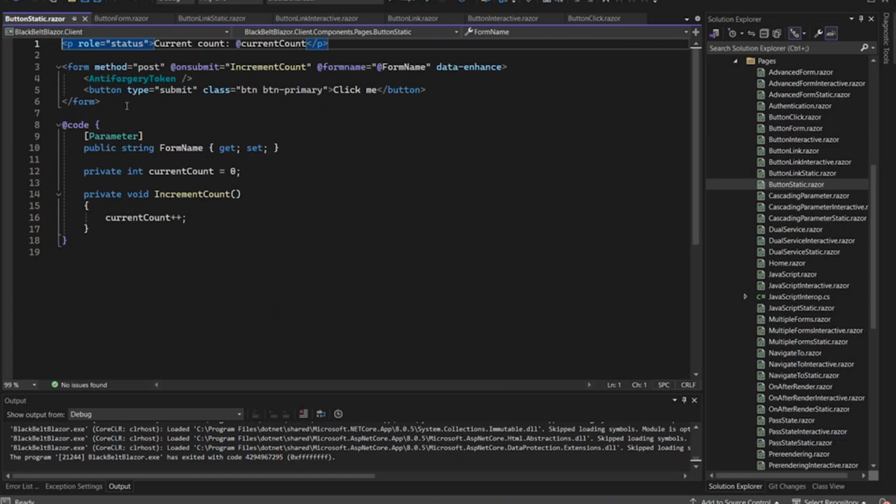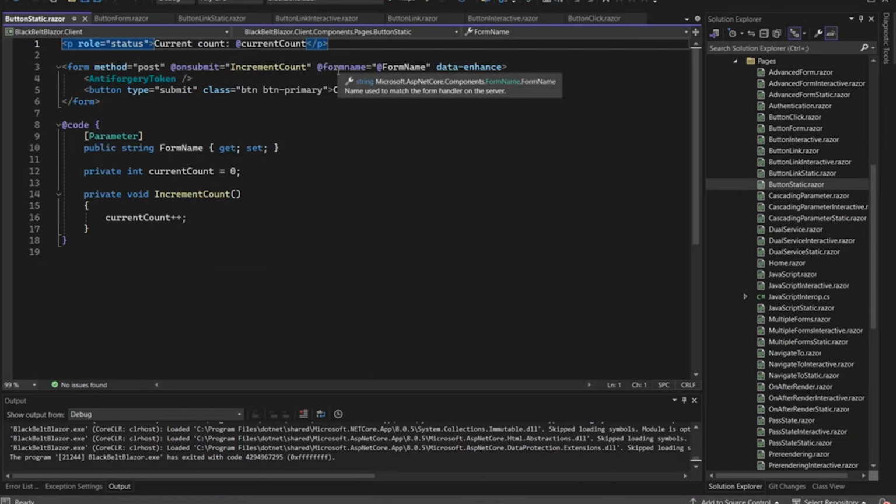So in this button static method, we now have a form element, and that form element has to specify method equals post on it. This is one thing that static Blazor does support, the ability to specify an @onSubmit attribute, which can be used to hook up an event. So when someone submits this form, it's going to call this method, and it's going to increase the counter.